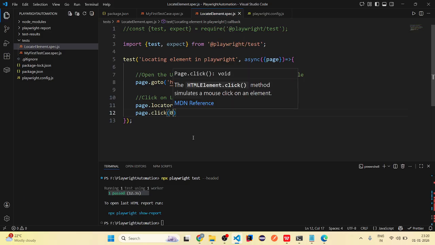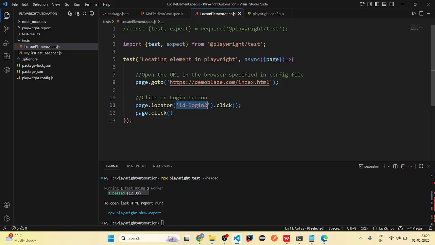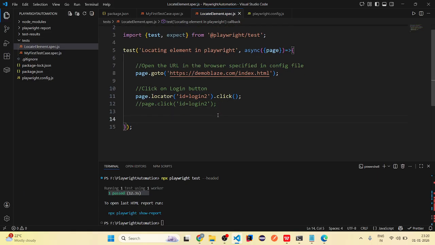Page.click. Inside that you can give the property directly, page.click property. This is also one of the ways you can use. As of now I'll use the single way, that is page.locator, and inside that I have given the property and dot click. After that, enter username.